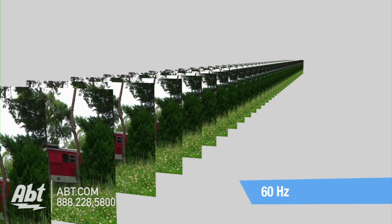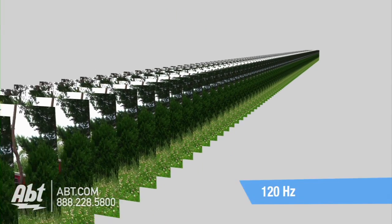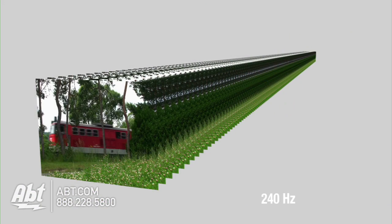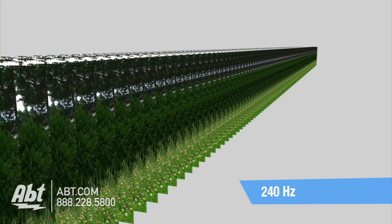As the screen gets bigger, sometimes 60 Hertz is not always great for faster video, such as sports or quick action movies, so 120 Hertz came into play. This created better image performance, and was followed shortly by 240 Hertz, which delivers an even crisper image, allowing for smooth sports plays and quick camera movements.